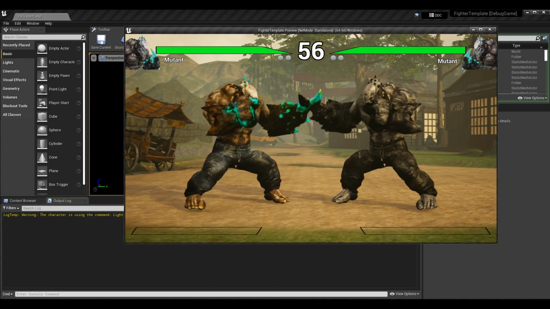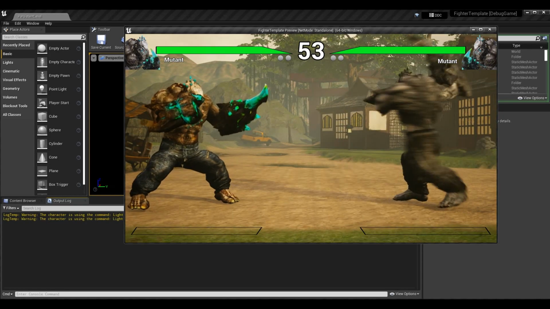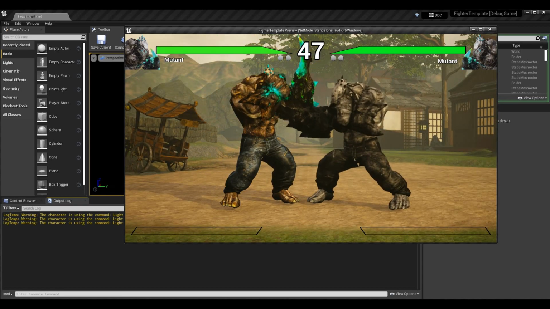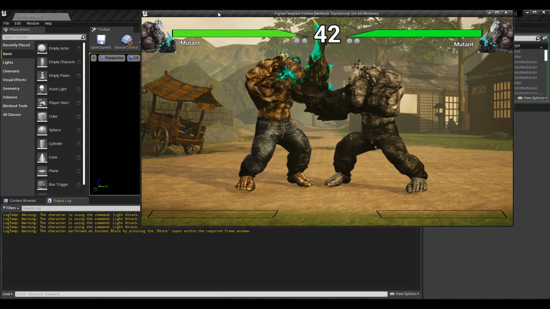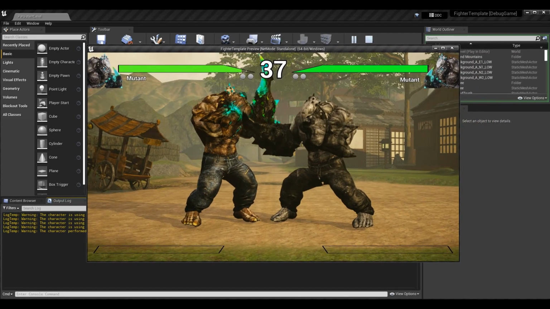Now, let's go ahead and perform an instant block. I'm going to attack with character 2 first, and then I'm going to block with character 1 right before the attack connects. And I have a much more generous window. I believe I have a window of 8 frames set right now, not 2 or 3, and it is still sometimes difficult for me to get correct. But you can see there's a log now. The character performed an instant block by pressing the block input within the required frame window.